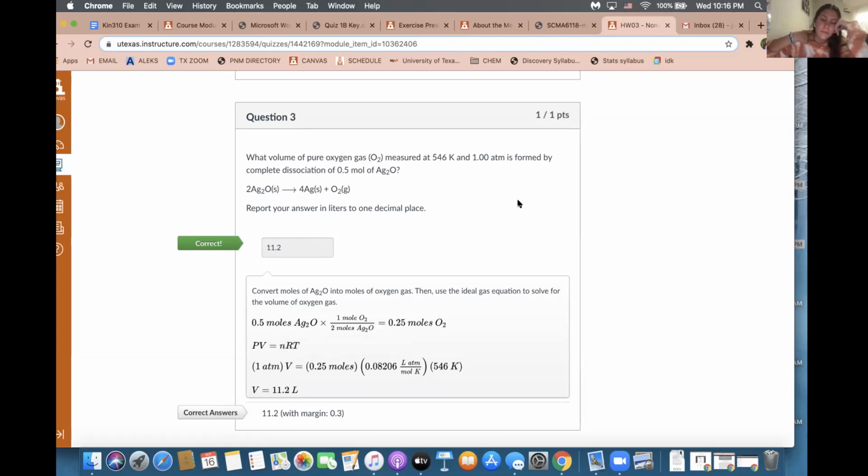But for this one, what part didn't you get? All of it. I just didn't even know where to start or anything. Okay. So looking at this problem, what I would do first, it's always a two-stepper. First of all, you do know how to balance, right? If it's not given to you, I think that was one of the beginning parts. Yeah, you balance it. Okay, so knowing that, it's given to you. If it wasn't, you'd balance it. So you can skip that step.